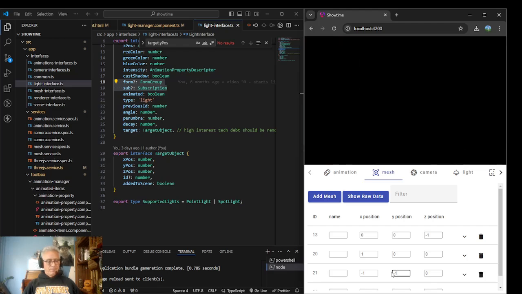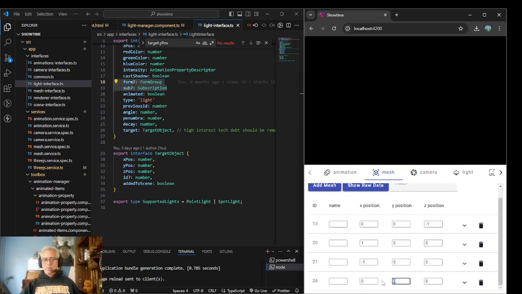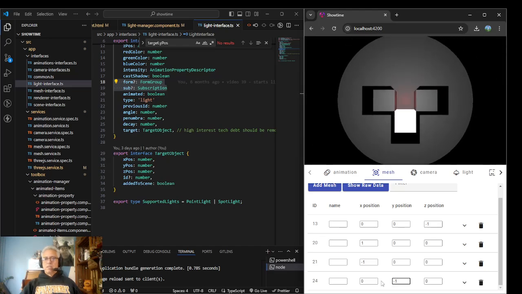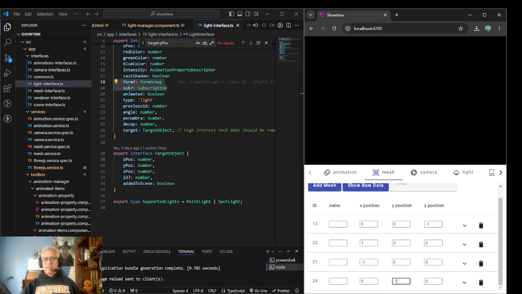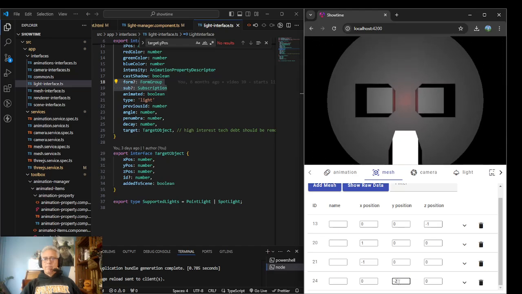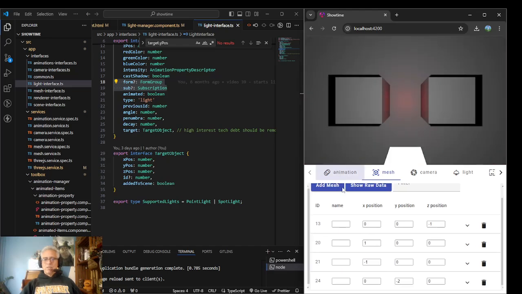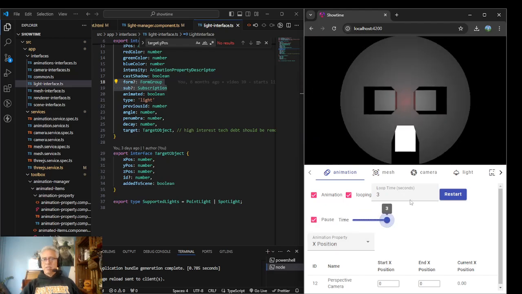Wrong one. I moved the wrong Y. Move this Y to -1. Oh, that looks like a nose. Let's make it -2. I guess what we want to do is let's go ahead and pause it and look at it at the end, because that's where we can see what we want to look at. It's kind of weird how it's not slow there.